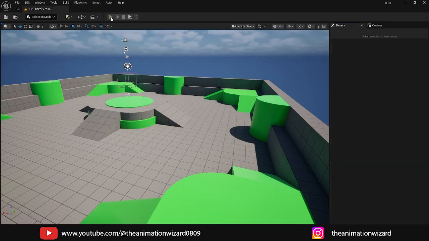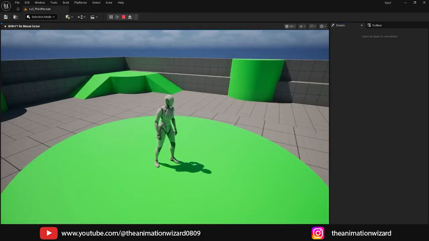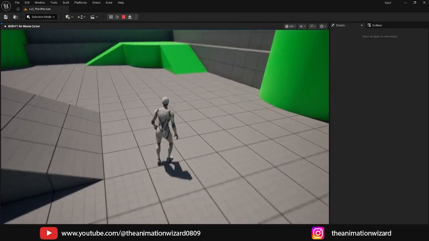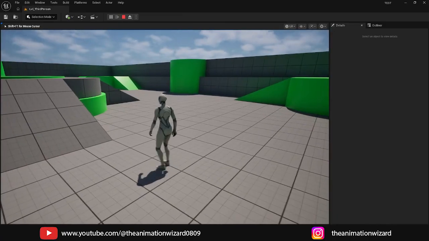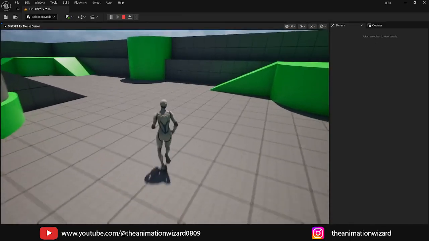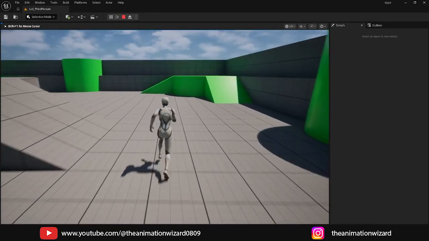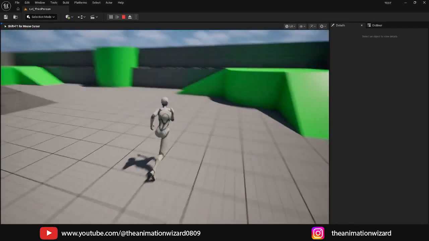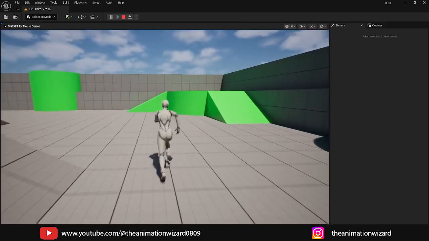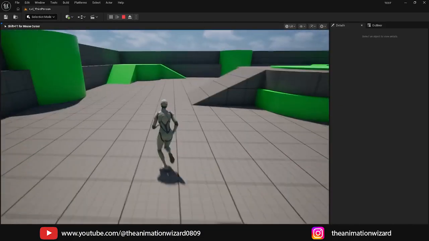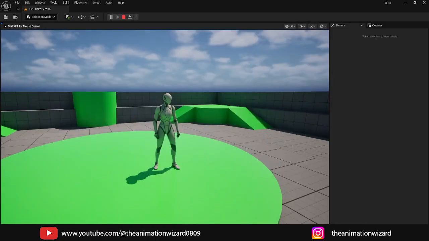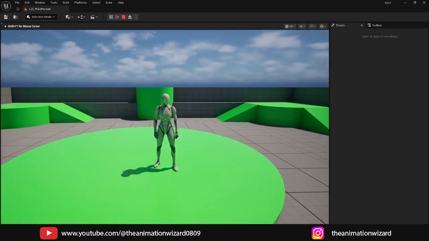Okay, if I play this, you can see the default character, the mannequin, is there. It's simple, as you play a game: WASD and space bar. Just click the mouse button and press WASD, just like your PUBG game, because PUBG is created in Unreal Engine only. So this is third person, which is good to create or learn the Unreal Engine editor interface. To get back, I will press Escape.